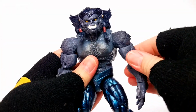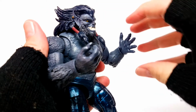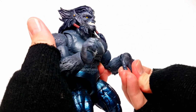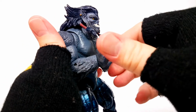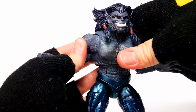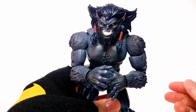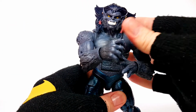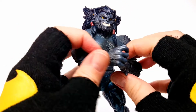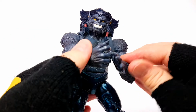Upper bicep, 360. Double jointed elbows. Great spinning and play in the hands. Can go up that much, that much down, so you're good to go there on the arms. And then what I love too is he has the butterfly joint, so you can really get some good poses. I feel like butterfly joints to a degree should be status quo, because it really helps, as you can see here, where he just puts his hands together like Mr. Burns and just goes, excellent.